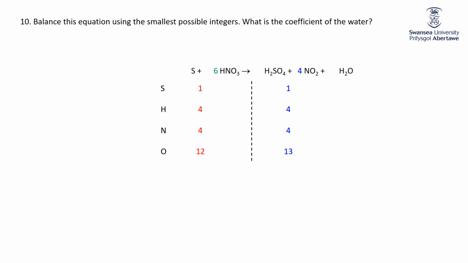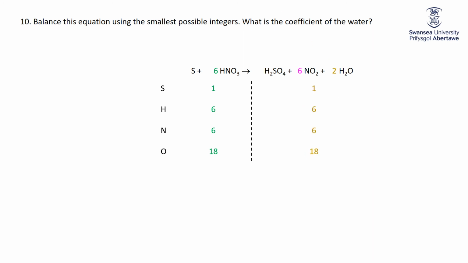So now 6 HNO3s, recalculate. Again, sulfur fine, got too many hydrogens. We've again messed with the nitrogen here. Nitrogen's the easier one to see what to do, because nitrogen only occurs once on the right-hand side. We need to turn this 4 into 6. And now calculate. Sulfur's good, nitrogen's good. Hydrogen's messed up, oxygen's messed up, but thinking about it, we need 2 more hydrogens on the right-hand side. We need 1 more oxygen on the right-hand side. 2 hydrogens, 1 oxygen. We just need another water.